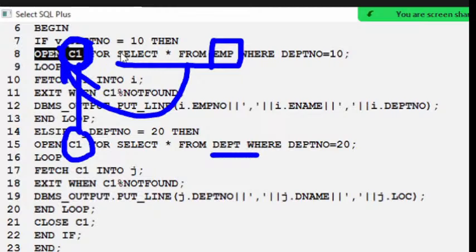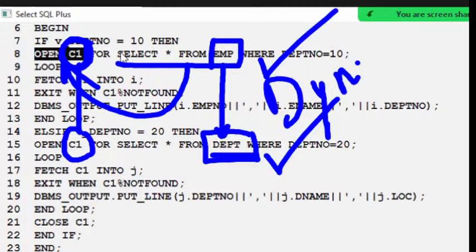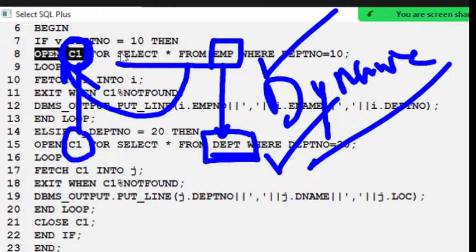Understand? So the user has the advantage of changing the query request. The first time I gave one query, the second time another query. Like this, I can make modifications. This kind of change is called dynamic. That's why ref cursors are also called dynamic cursors. Got it? Now write this program down below.